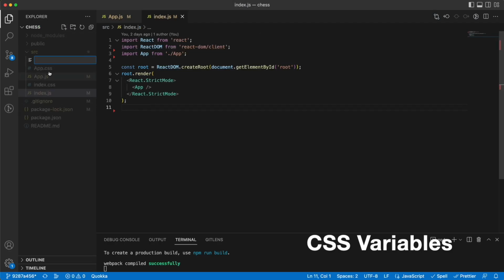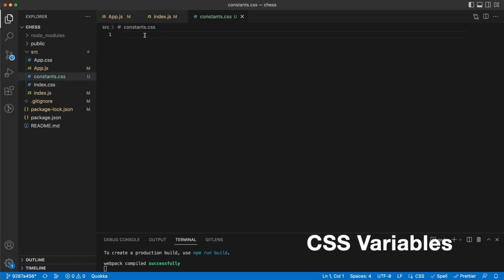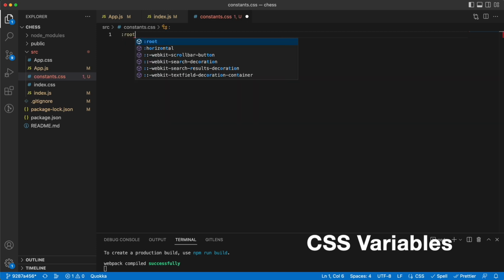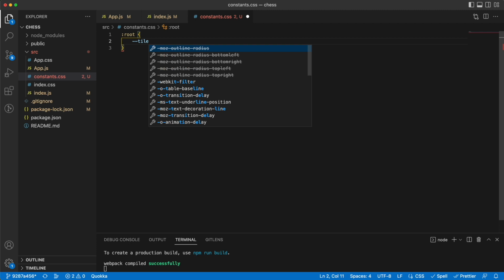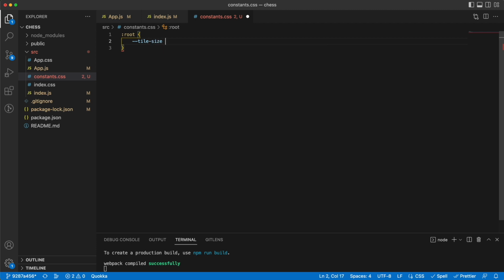Cool, so at first I would always like to add some CSS variables so that I can work with them along the app. I will define them in the root so they can be used in different CSS files. This is the size of the tiles that we're using.